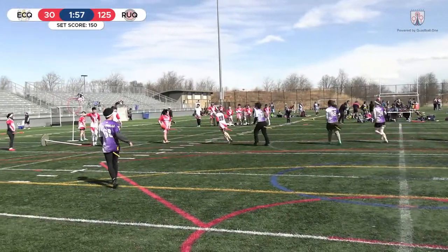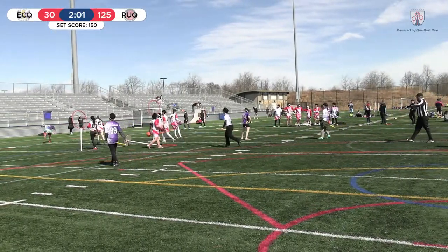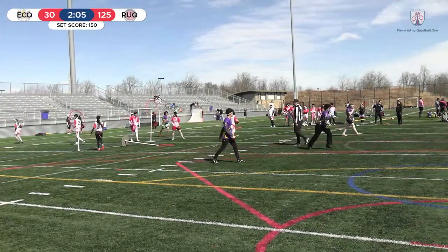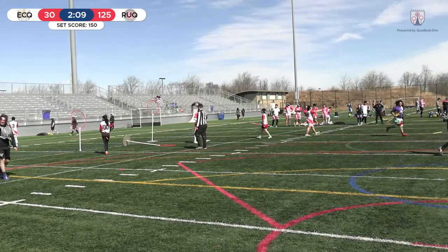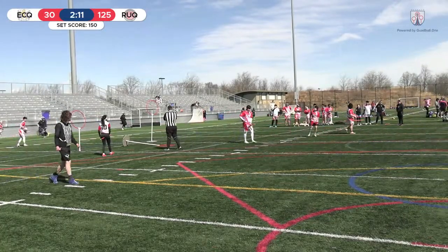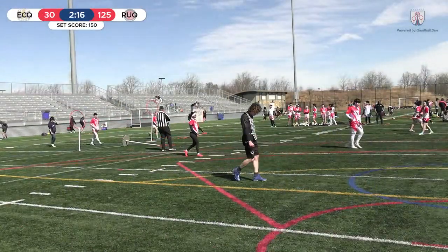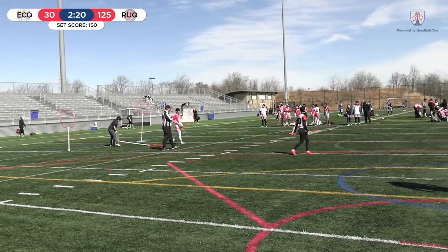Coming back over half, the dodgeball in front. Far side here. The shot just high. I think that was a pretty good look for this Emerson team with that middle hoop down. But ultimately, it's no good. As Rutgers now gets their first chance to score since they get that pull.